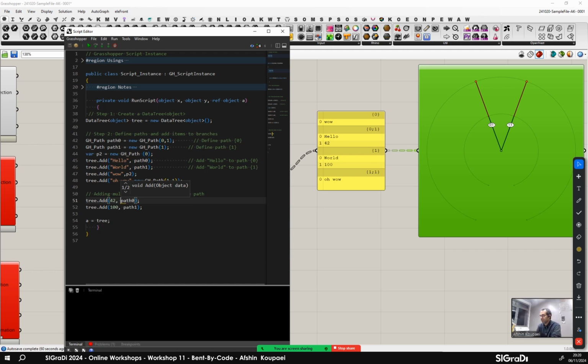No, you should try. If you want to write, you should say new GH_Path, and then, for example, 2. Please work. Okay, 0, comma 2, not 0.2.